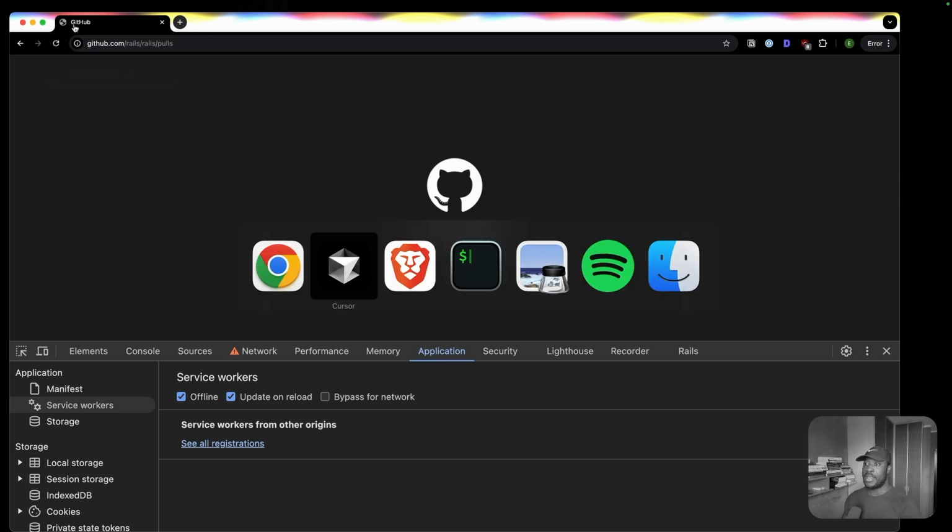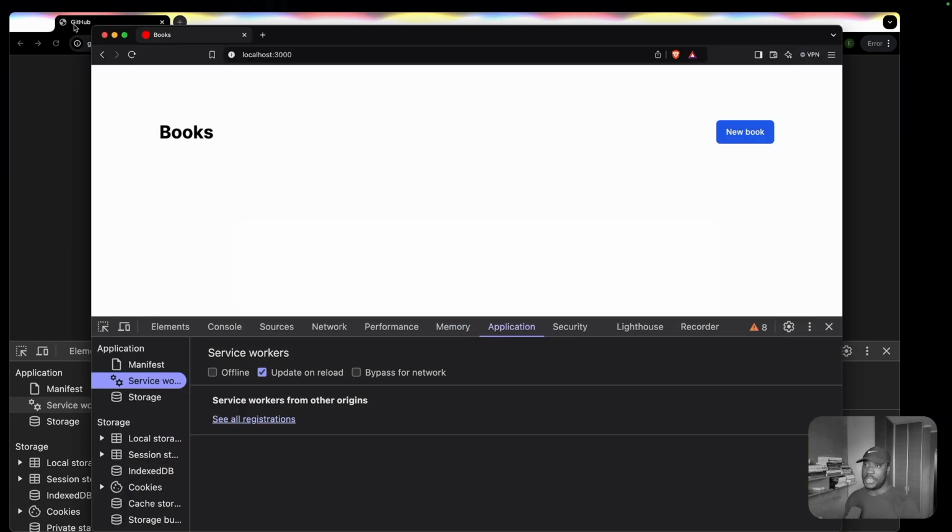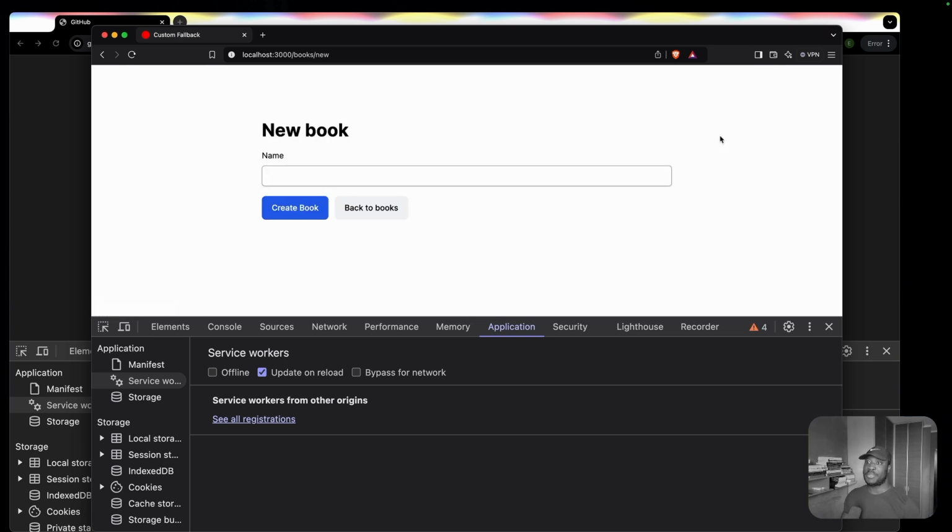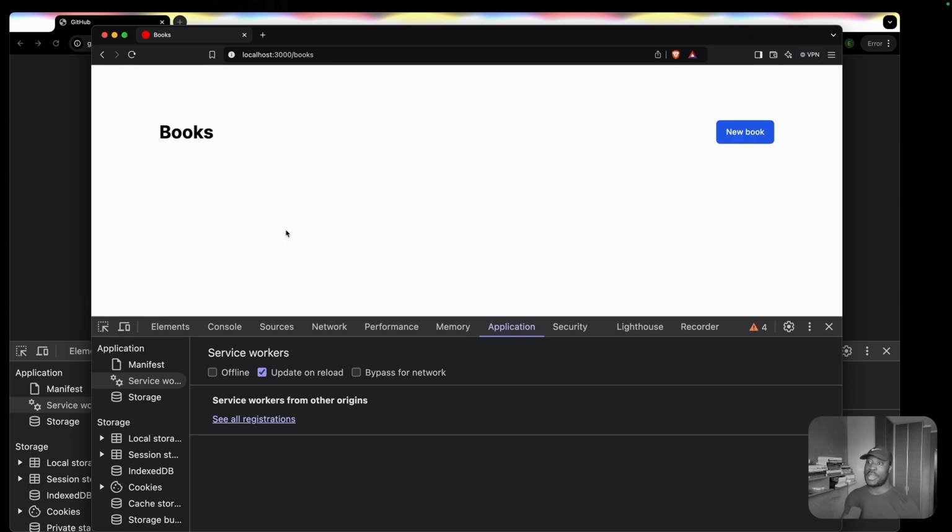Here I have another browser that's running a PWA enabled Ruby on Rails application. So I have everything set up. I have another video to help you set up your PWA from scratch. I think I'll link it somewhere on the screen or in the description if you want to check it out. So this is a PWA enabled application. It does nothing at the moment. So what we have here is, say we have an application that accepts a string for a name of a book. We can go back to books and whatnot. But if I try to simulate an offline interaction with the application, this is what I get.